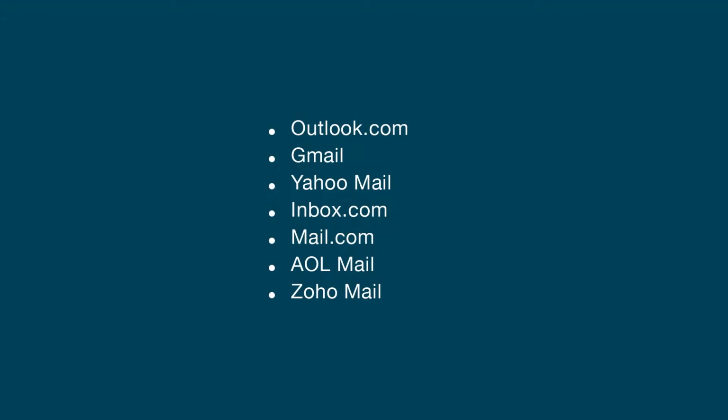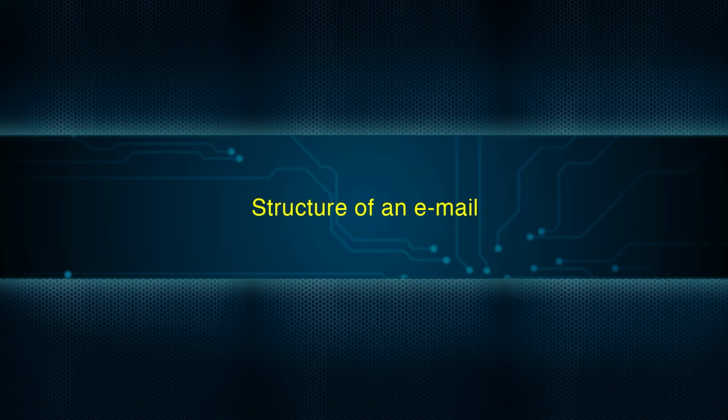The popular email services which are available free of cost include Outlook.com, Gmail, Yahoo Mail, Inbox.com, Mail.com, AOL Mail, Zoho Mail. Structure of an email. There is a standard structure for emails. Email contents are primarily classified into two, the header and the body. We are going to see the contents that come under the two subparts.